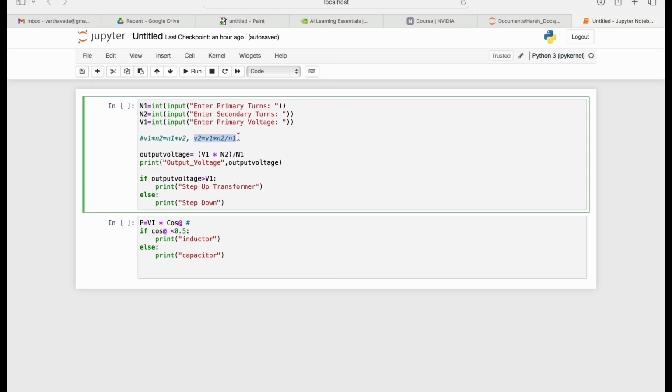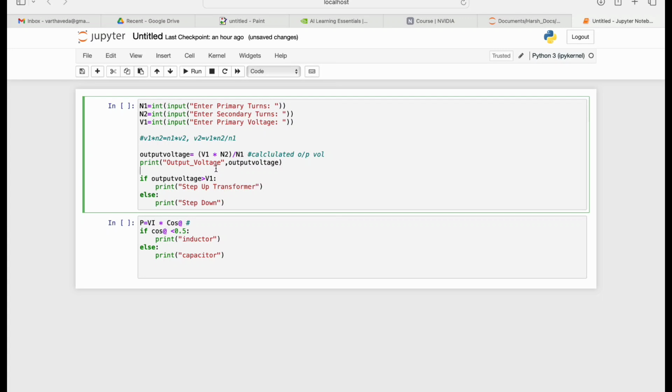V2 is equal to V1 into N2 divided by N1. That same formula I calculated here as the output voltage. Now you can print the output voltage.